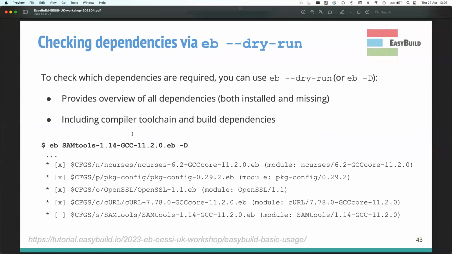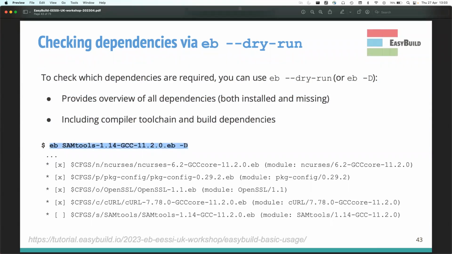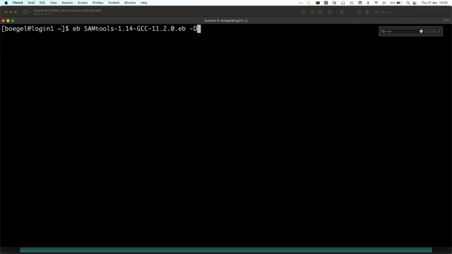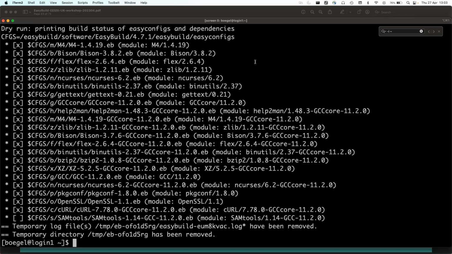You can do a dry run. So --dry-run or -D. Let's do this for SAMtools. Okay, this gives you an output like this. So this gives you an overview of the whole software stack that needs to be installed to be able to install SAMtools.